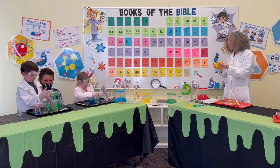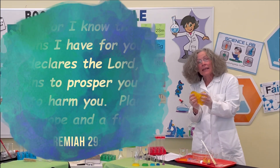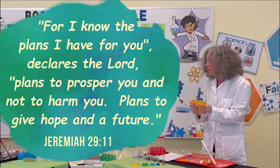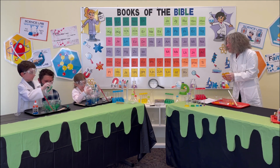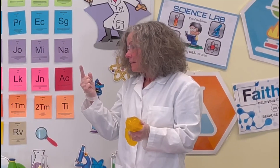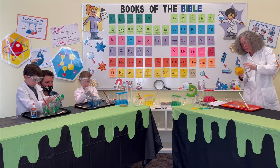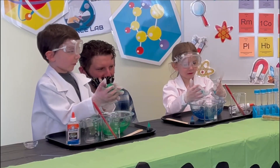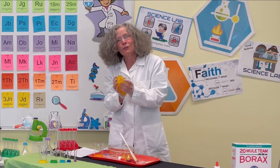That means we're no longer like the slime anymore. We follow Jesus and we do things God's way, because God's way is always the best way. It says in Jeremiah 29:11, 'I know the plans I have for you, declares the Lord — plans to prosper you and not to harm you, plans to give you hope and a future.' God loves you so much, Lincoln — He has a plan for you, Lily, for your dad, for me, for everybody. God is good, and we can trust God. Should we be like the slime and follow our own plan, or should we follow God's plan? Not be the slime and follow God's plan! Excellent. Follow Jesus and do things God's way.